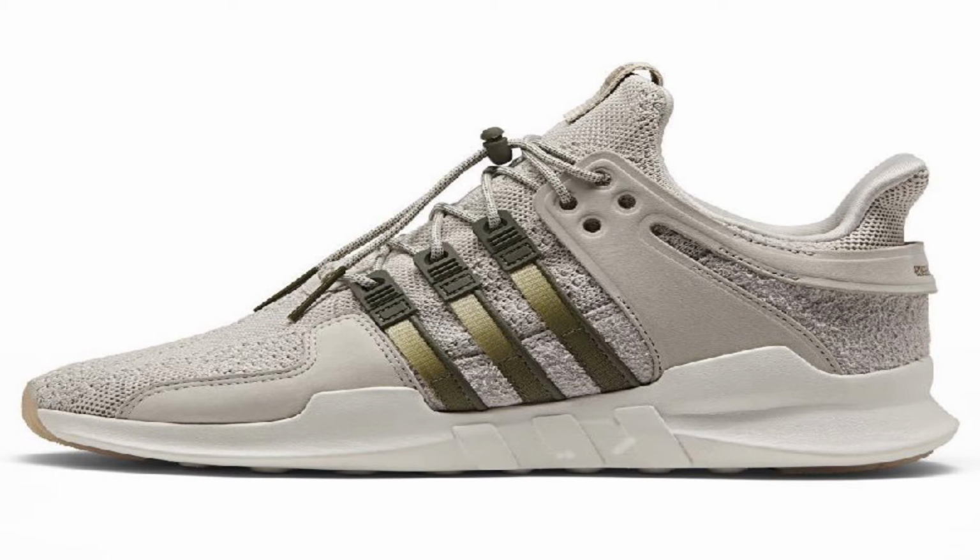The only problem with this shoe, it is $180. Ooh. I'm guessing it's because it's a collaboration. I'm going to say the collaboration is the reason why the shoe is so high. It really bugs me with these Adidas being so high. But it's an EQT. I am a big fan of the EQT. The Ultra Boost, not big on, but the EQT I can rock with. Very comfortable shoe, very cool to run in and all that. I love the straps on there, and it's just overall cool design.